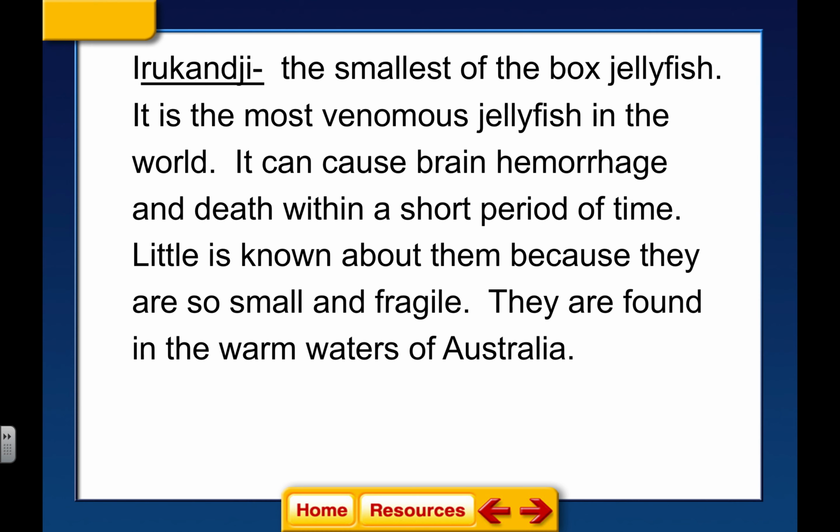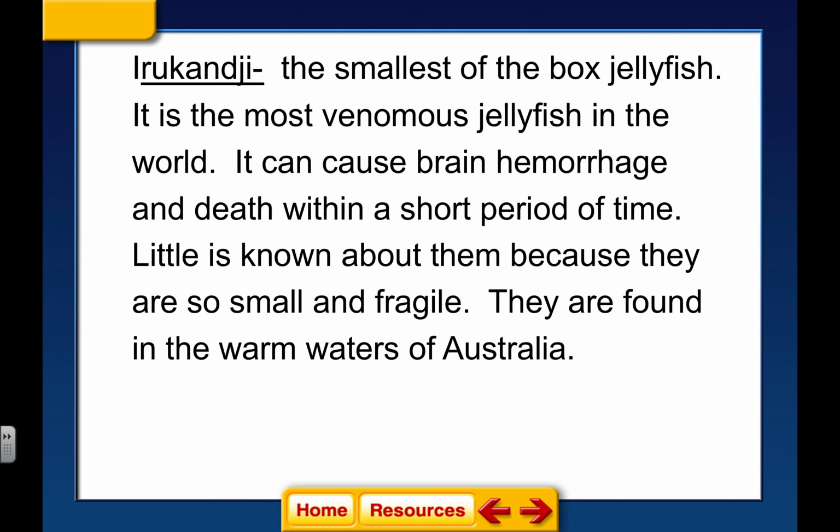And the top of the bell, the top of the medusa form is called the bell, and that bell doesn't have the stinging cells in it. So they can go by and they can pick up these jellyfish from the bell, and they put them in coolers and they keep them alive. They will either put them in some of the aquariums or they'll carry them further out into the ocean. They don't harm them, but they keep them out of the swimming area for tourists and people who want to swim offshore.